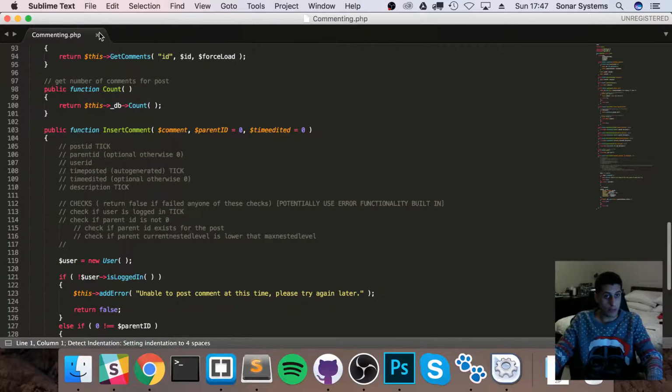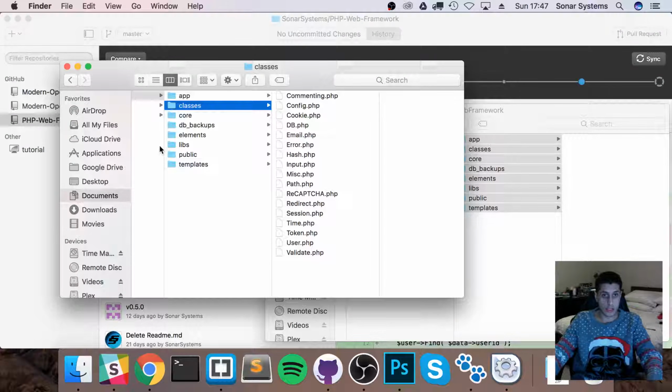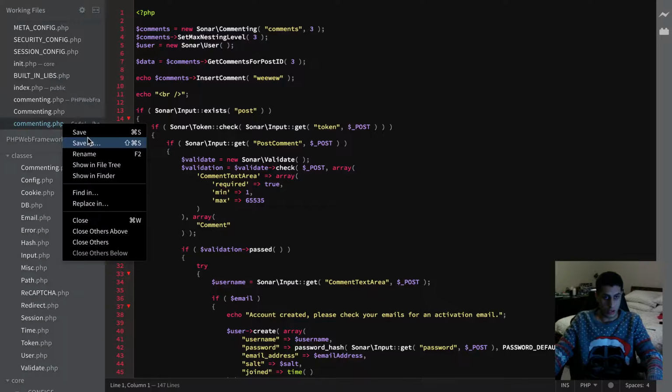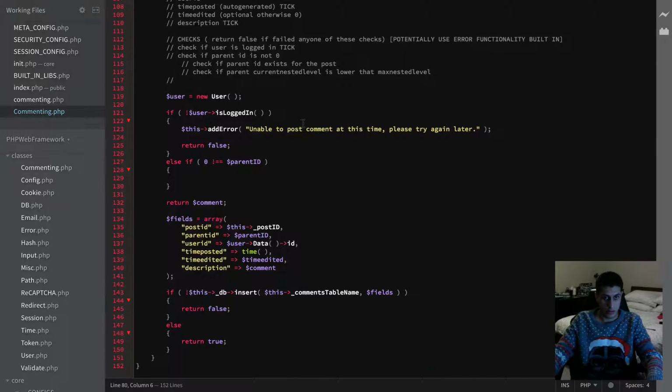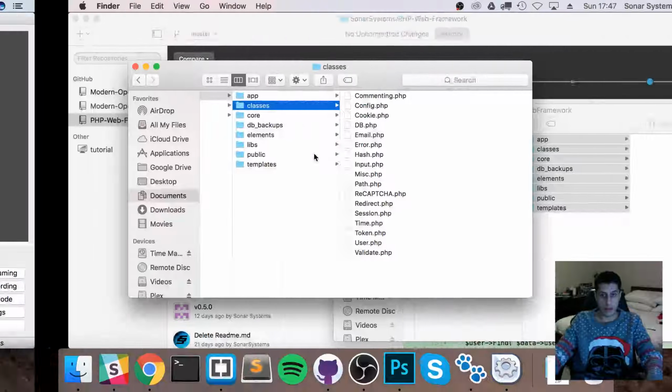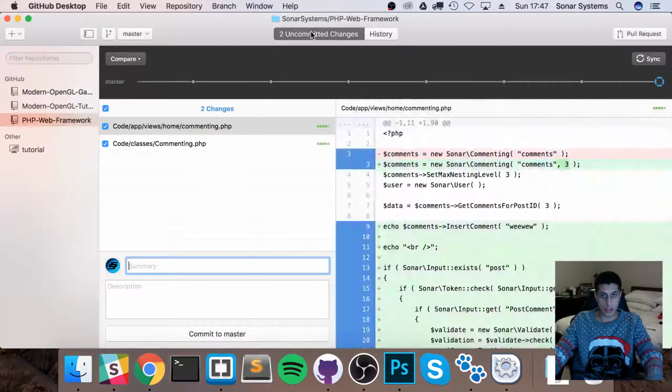Yeah, that's fine. We're on the process of inserting a comment. Bar that, it is done. I can close this file. And that is it. Okay, so now go back to GitHub.